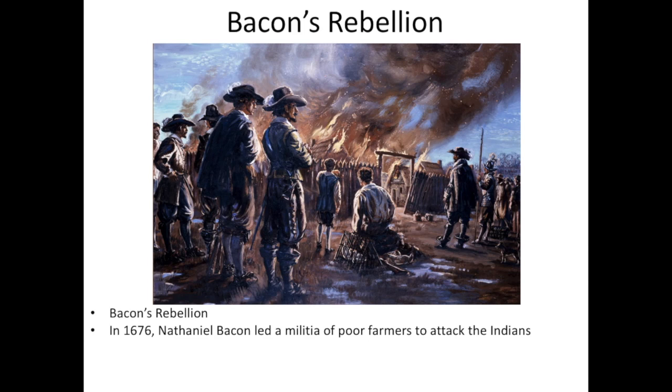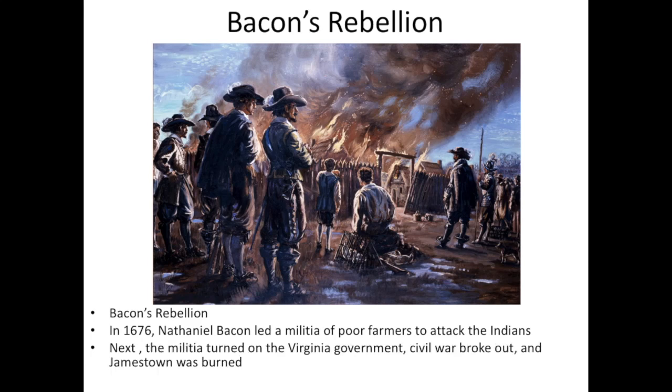His primary target is going to be the wealthy planter class that has been hurting the poor farmers for so long, abusing them for so long, and wouldn't even protect them from Native Americans. So the next target, and probably the primary target for Nathaniel Bacon, is going to be the Virginia government. He is going to lead a rebellion against the government of Virginia. Basically, you have a civil war in the colony of Virginia. They attack Jamestown, they send the governor, William Berkeley, running, and they literally burn Jamestown down. And at this point, Jamestown is no longer going to be the capital of Virginia.